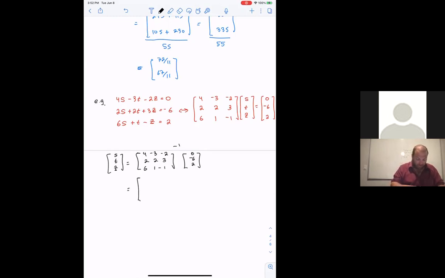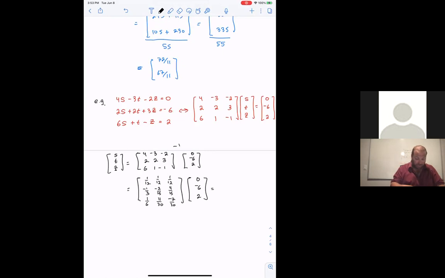I'll quit out, so I'll just do it again. Math, the A inverse, and we get fractions. So we get 1/12, 1/12, 1/12, -1/3, -2/15, 4/15, 1 over 6, 11 over 30, -7 over 30 times 0, -6, 2. Do I really want to multiply this out? No, I don't. And I already know how my calculator can do multiplication. So all I have to do is throw in the 0, -6, 2.